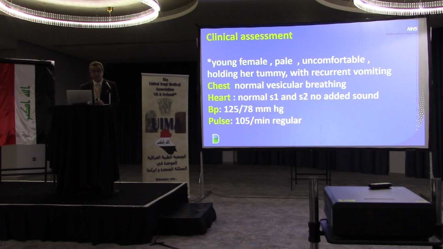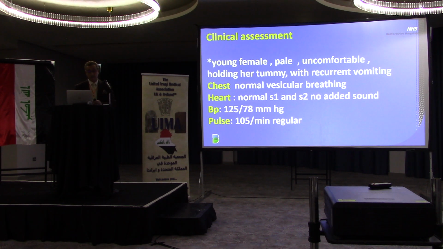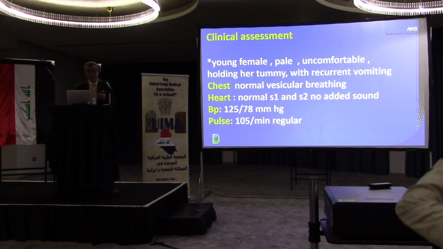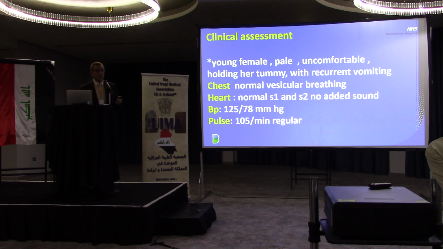So the patient was taken over by the medical department, and this is the clinical assessment after maybe 2 days under the medical department. Young female, pale, uncomfortable, holding her tummy, her abdomen, with recurrent vomiting. I saw her, a very young, thin girl, holding her tummy, moving in the corridor, with a lot of vomiting. Chest is normal, heart is normal, S1 and S2, no added sound, so we don't have anything for palpitation. Blood pressure was normal, and the pulse rate was 105, which is in the normal acceptable range of sinus, so not very significant.